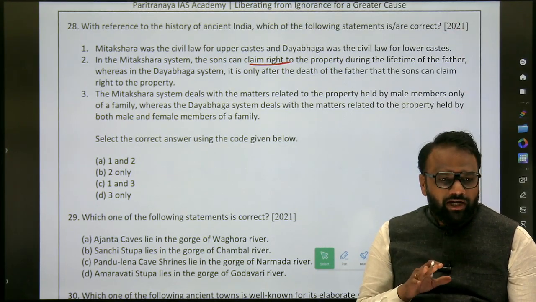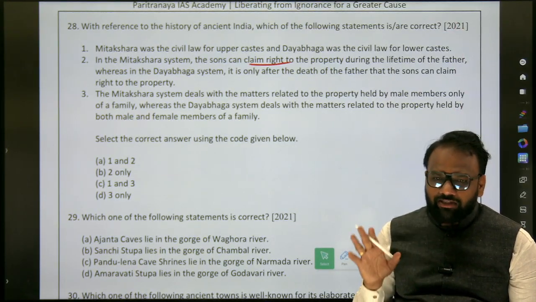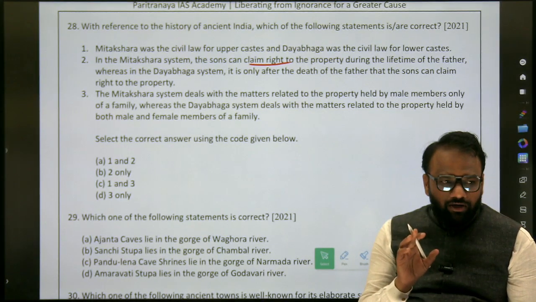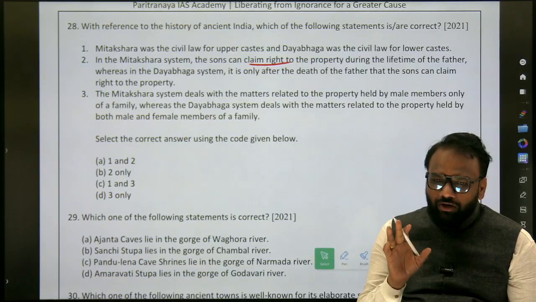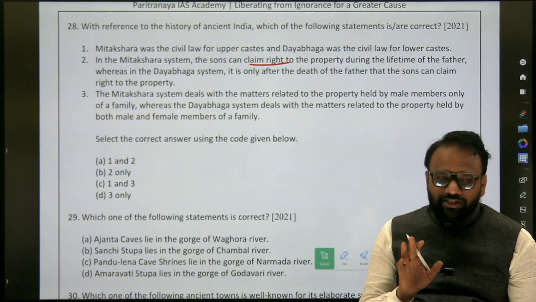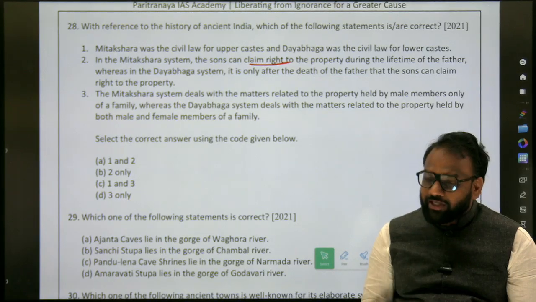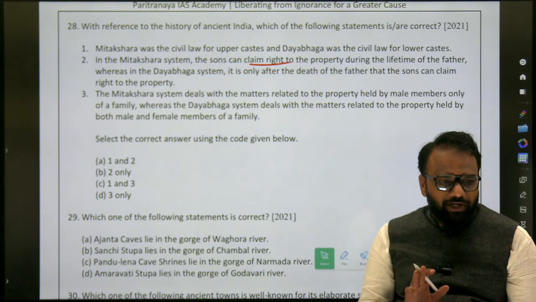So this is how the current affairs of UPSC varies from the current affairs of other exams. This is not a history question, but a current affairs question itself, and they try to make it appear like a history question. It's completely current affairs based. So now this question is not going to repeat, but we need to know about the system.